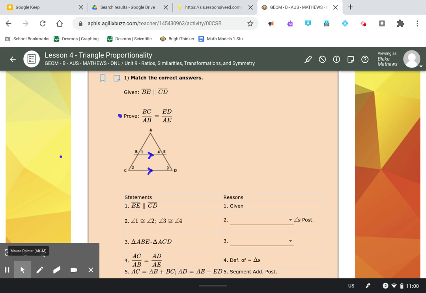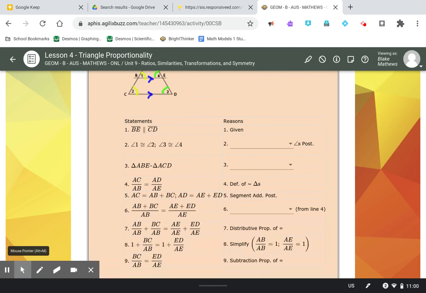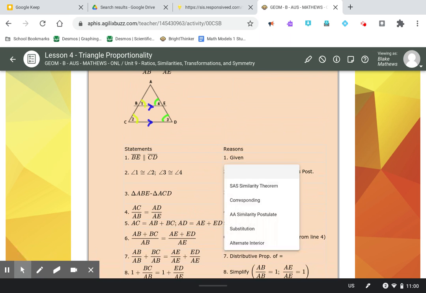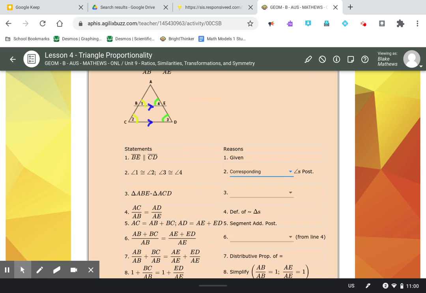So it says here, first of all, that angle 1 is congruent to angle 2. And angle 3 is congruent to angle 4. So this is congruent to this. And let's pick another color. Let's go a little green. This is congruent to this. Okay, how do we know that? Well, we know that because that is a transversal. And so then those are corresponding angles. So let's look through our answer choices. And we see those are corresponding angles.